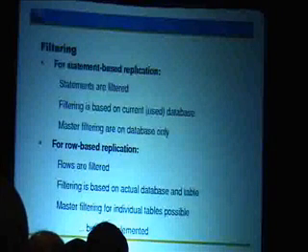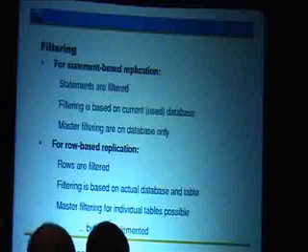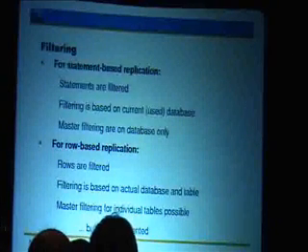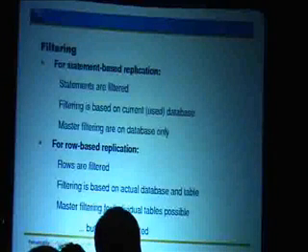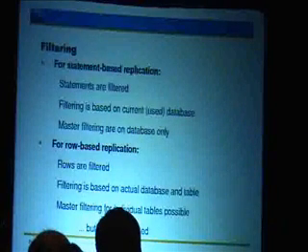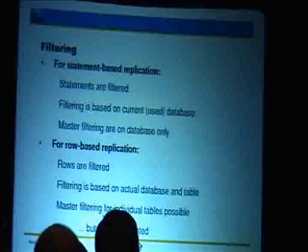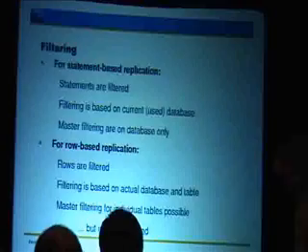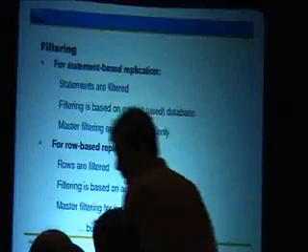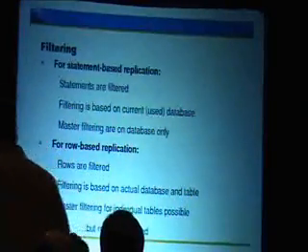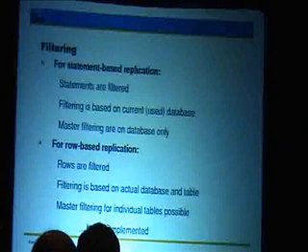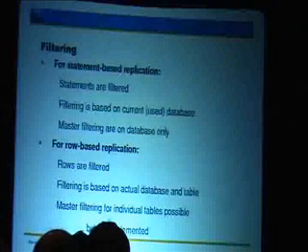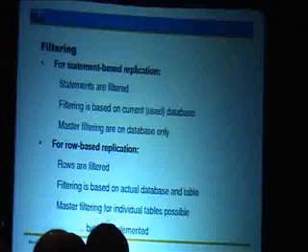If you compare this to row-based replication, we filter on the actual database table. So in row-based replication, you check what table you actually modified. So those changes go away. And in row-based replication, we don't replicate temporary tables. If you do an insert-select, we don't replicate where you selected. We only replicate what should be put into the table. So the filtering is only for the actual modification you do in row-based replication.